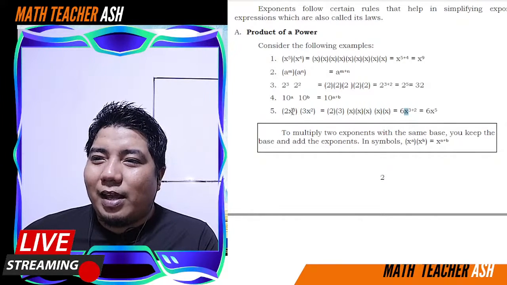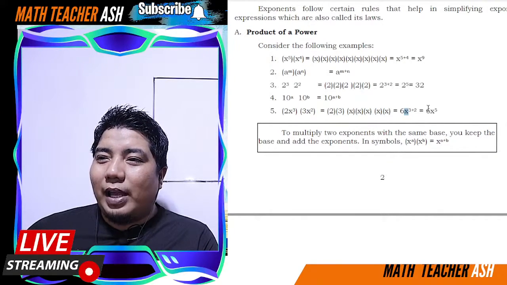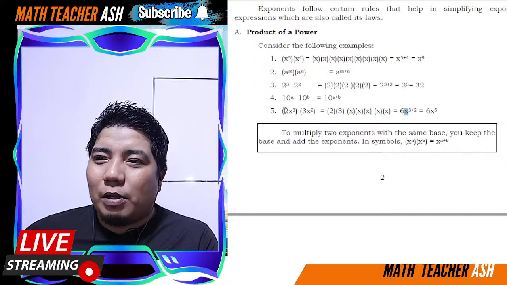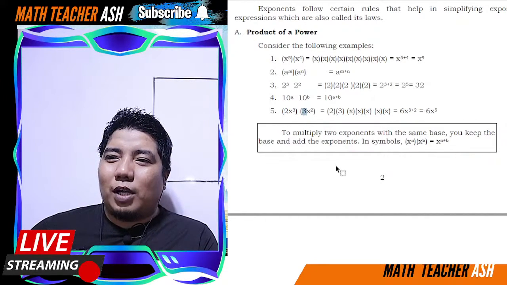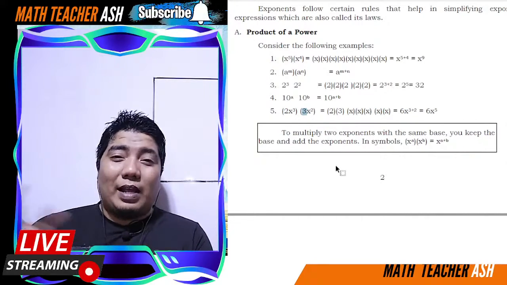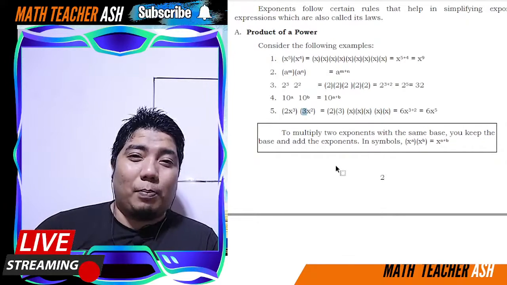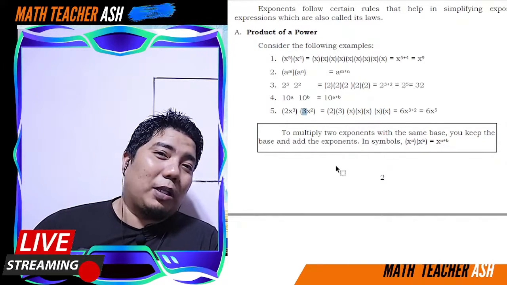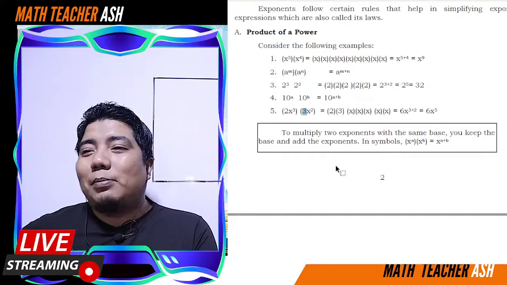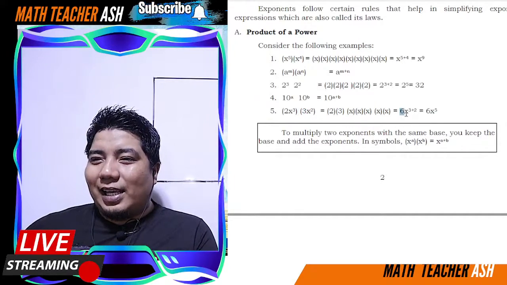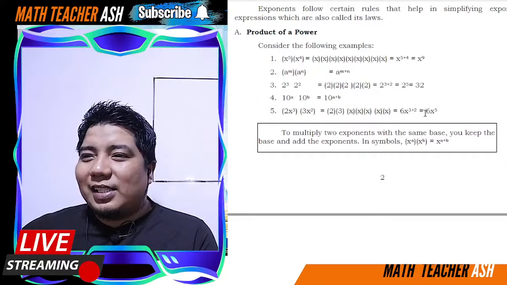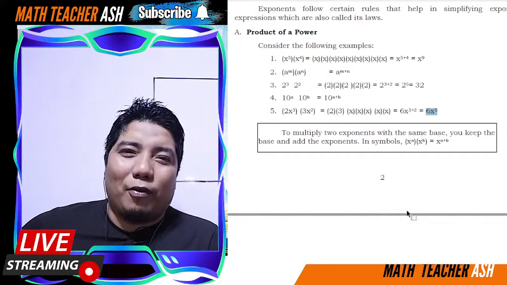Therefore, what you can do is you just copy the x. Okay? And then you add the exponent. 3 plus 2, and that is 5. Now, anong gagawin mo sa number na ito? Itong 2 at saka 3 dito na malaki. So, if that is the case, what you will do is you just multiply them immediately like you are multiplying simple numbers. So, 2 times 3, and that is 6. So, giving you the final answer, 6x to the power of 5.